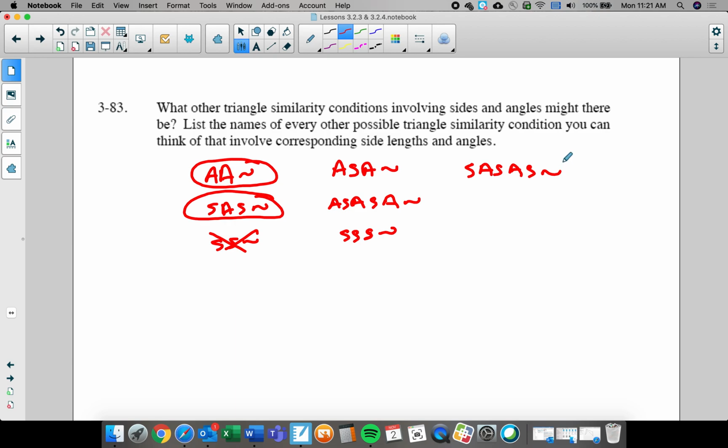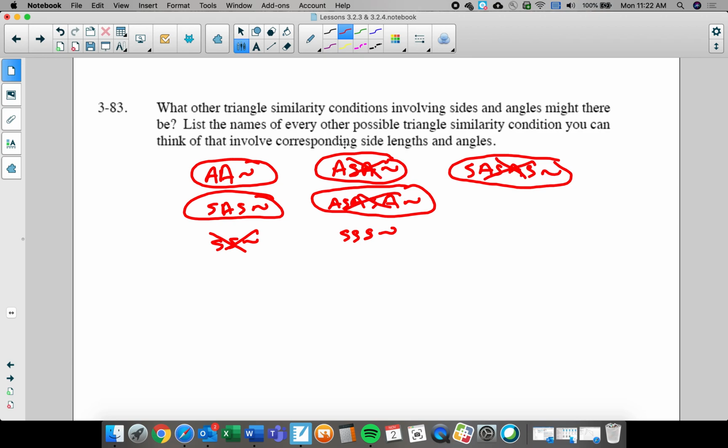What I want you to notice quickly is we can go through some of these right away, because I can tell you that this one's going to work, and the reason is because it's got 2 congruent angles in it. So it's really just another version of angle-angle similarity. This one right below it is going to work for the exact same reason. This one would work because you have side-angle-side as part of it. Even though the ones I just circled would work, it's only because they are some other version of angle-angle or side-angle-side. So I would not want to have to do any of those extras. I don't need to do these because I've already got them included in my first 2.